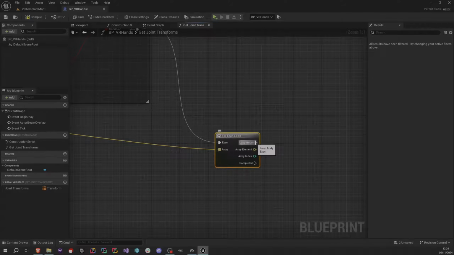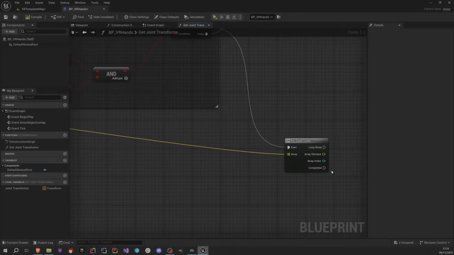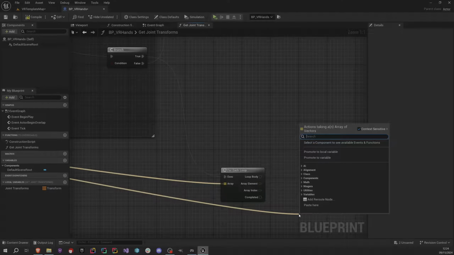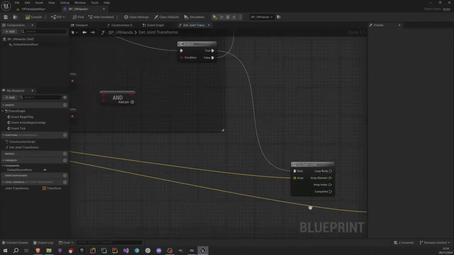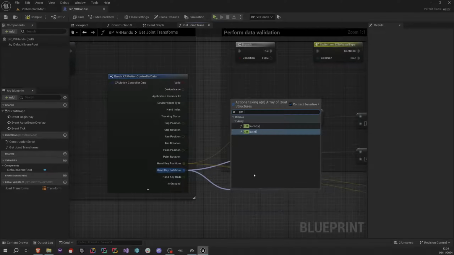So inside the loop body, what am I gonna do? For the completed, we are going to return, but inside the loop body, what I want to do is get a transform, get a ref. Let's explain this first. For any array, when you do get, you could get a copy of the data, which in memory copies the data. It could be huge. That's why I prefer to work on a ref, which is a reference. It's not going to copy the data. It's going to copy a reference.